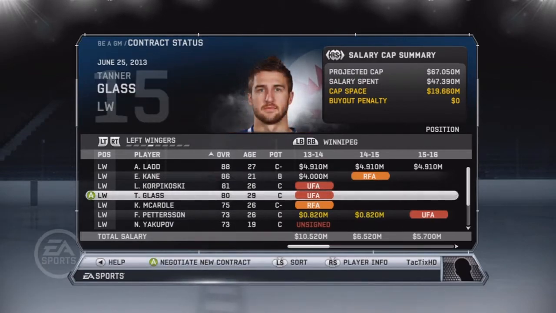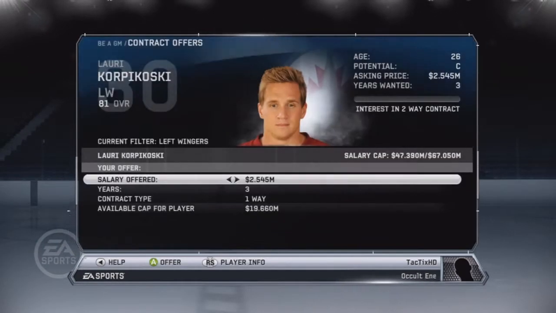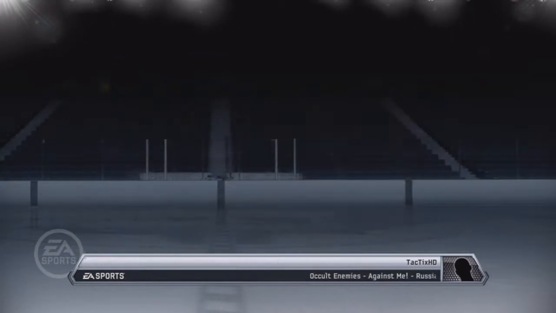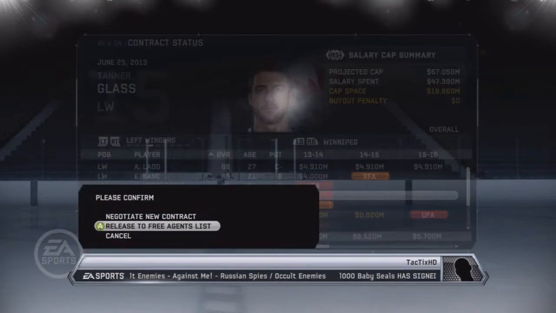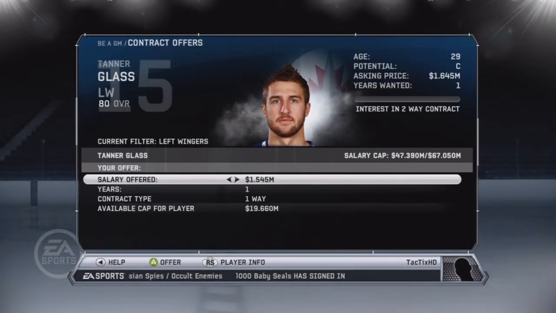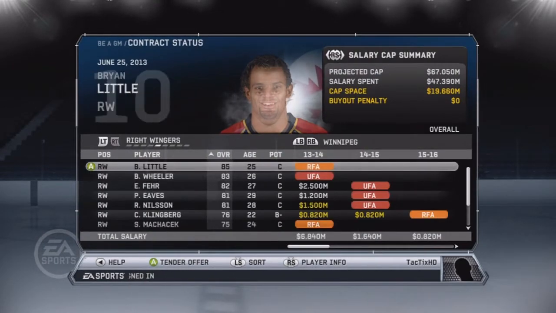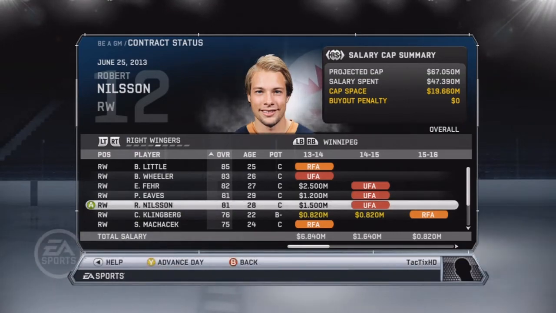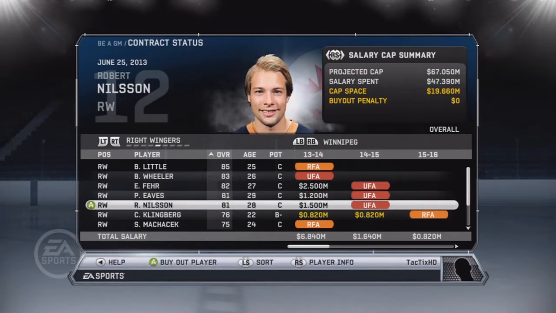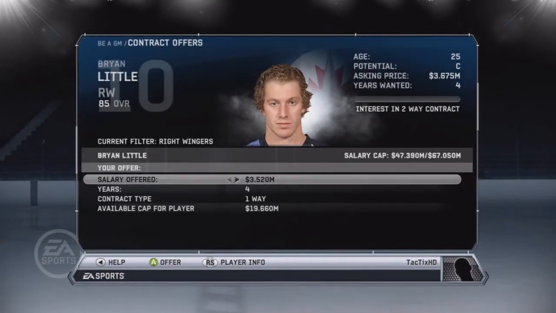I was trying to decide between Tanner Glass and the Kompioski guy. Tanner Glass wanted less money, and he's only 1 worse overall. And since I got Eves, I actually have 5 right wings: Brian Little, Blake Wheeler, Eric Fair, Robert Nielsen, and Patrick Eves. So one of them could have played left wing on the 4th line or 3rd line, wherever they needed to be. So I decided I'd just end up letting Korpioski go.